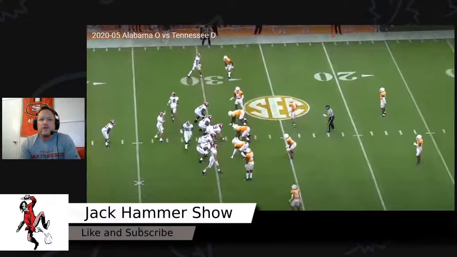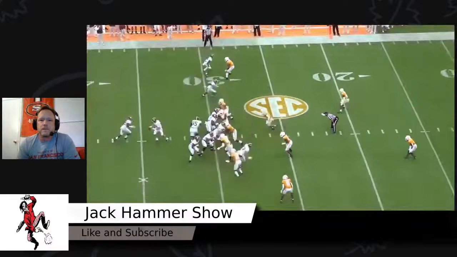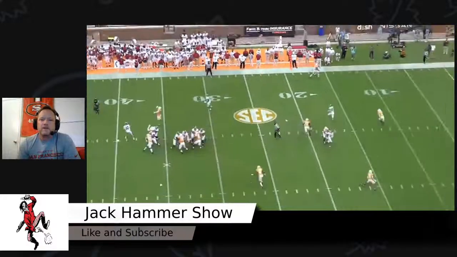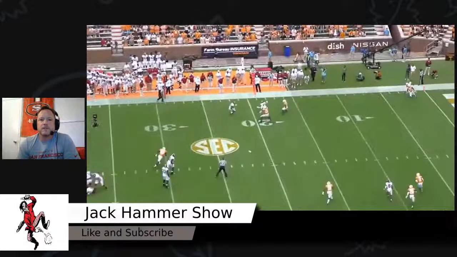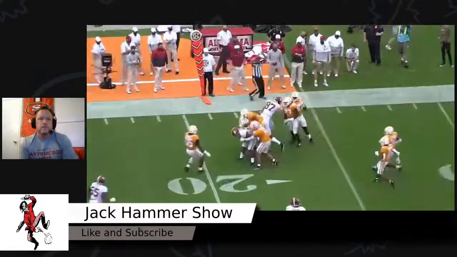1, 2, 3, 4, 5 across the front. Let's see how many come. They bring 5, so it's a blitz. They beat the blitz with a check down to the running back for the 1st down.